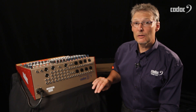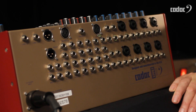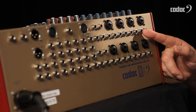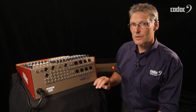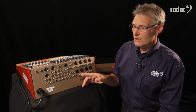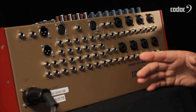Looking at the rear panel of the CADAC Live One 1642, we can see our eight microphone inputs which feature premium quality CADAC mic pres. Each mic input also has a direct out on a balanced TRS connector and an insert send and return on a single TRS. In addition to the eight mic inputs, we also have the four stereo line inputs, two stereo return inputs, four subgroup outputs, and six auxiliary send outputs.